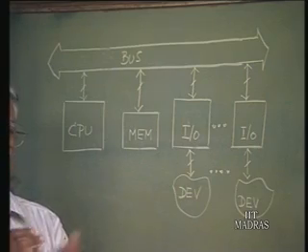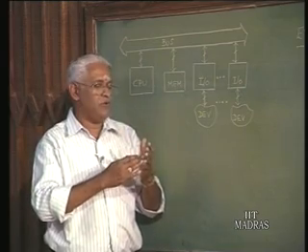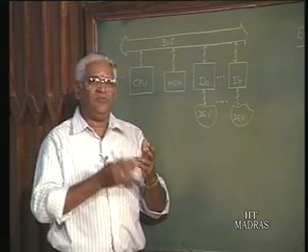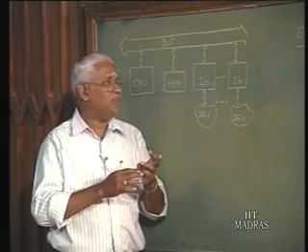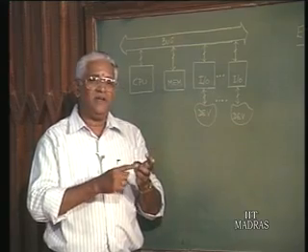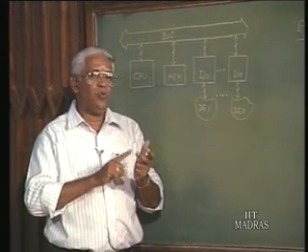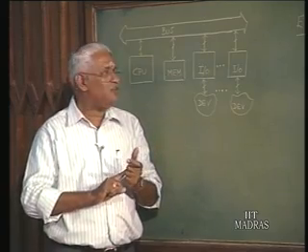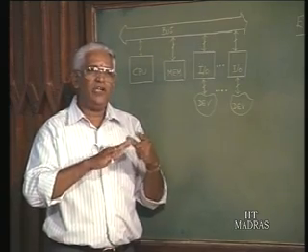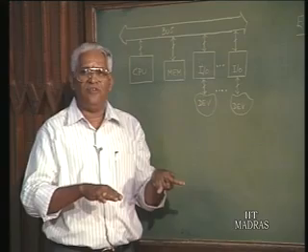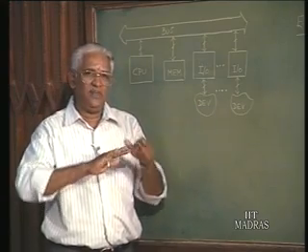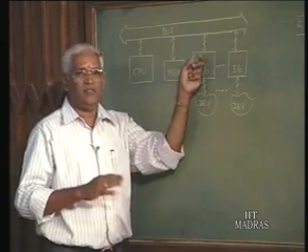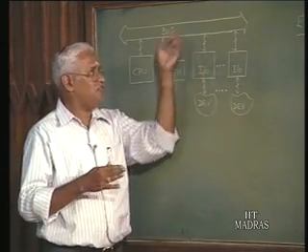Now, progressively you can see the CPU was involved in programmed IO. The CPU was involved even in checking whether the device was ready in programmed IO. In the case of interrupt driven, CPU was involved, but then only when the device indicates that it is ready. And then in the third one, the CPU was involved only to the extent of shutting itself off. That is, when the device says it is ready, the CPU goes off the bus, and then the IO controller, specifically the DMA controller itself, takes over.